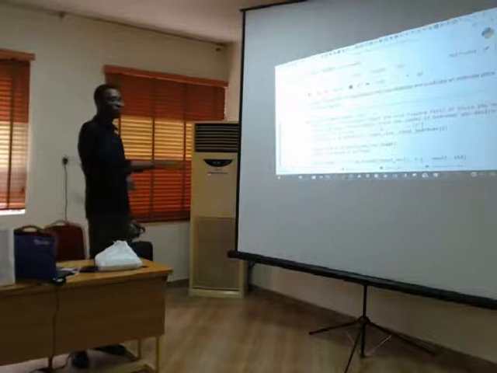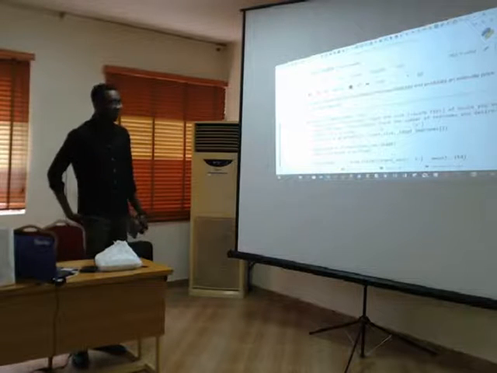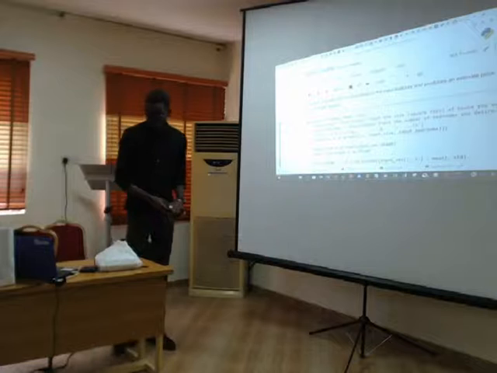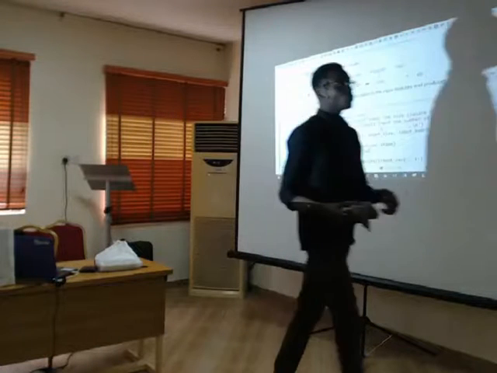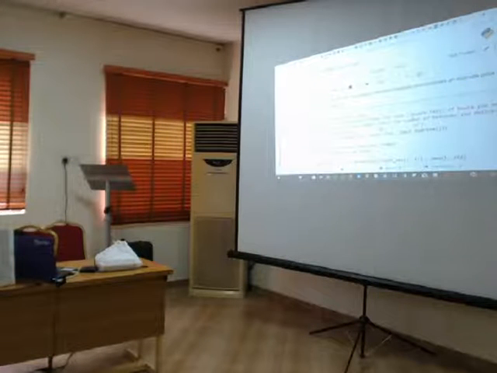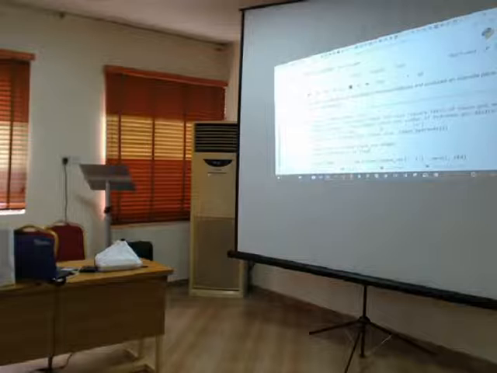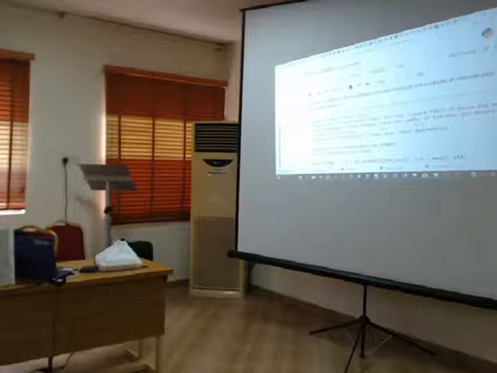So I've written a predict function. What the predict function is basically doing is this. We know h is equal to theta 0 x0 plus theta 1 x1 plus theta 2 x2, right?